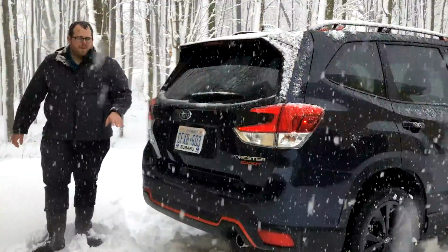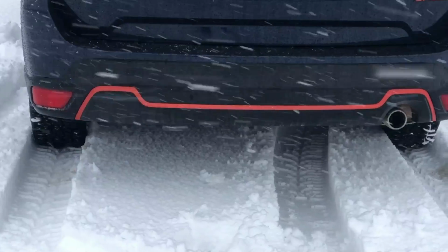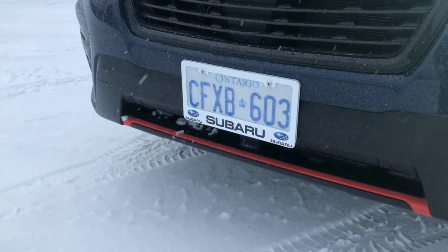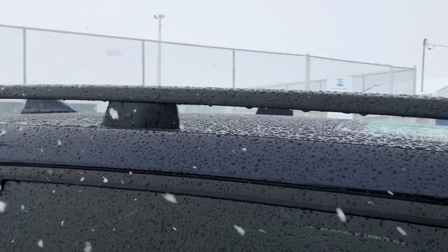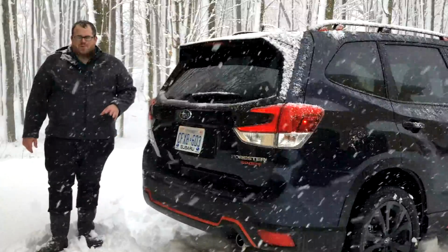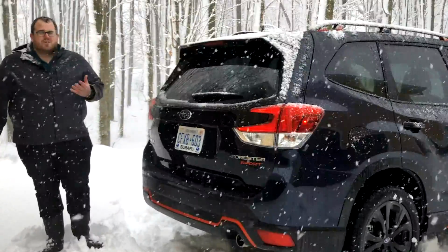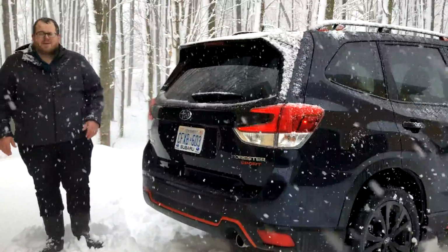Now, this car has a sport badge on the right to help distinguish it, obviously, but then you've got these orange accents that run pretty much around the car. You got them on the back, the side, the front, and then even on the bars for the roof rack. I think it looks kind of cool, especially with this dark blue metallic paint. It really gives it a good contrast. And if you get it in white with the orange accents, I think it looks pretty cool. It distinguishes it just enough from the regular models to let you know that you are driving something a little bit sportier, I guess. It doesn't necessarily make it sportier, but I think it's cool.